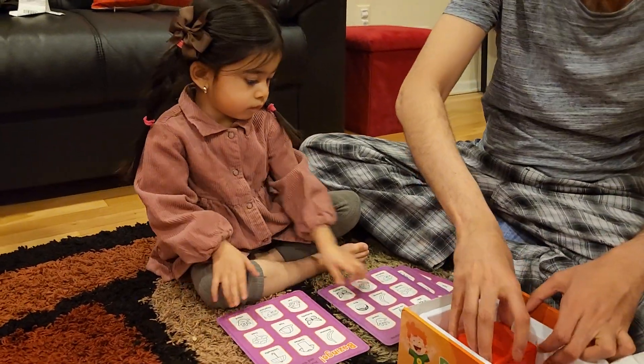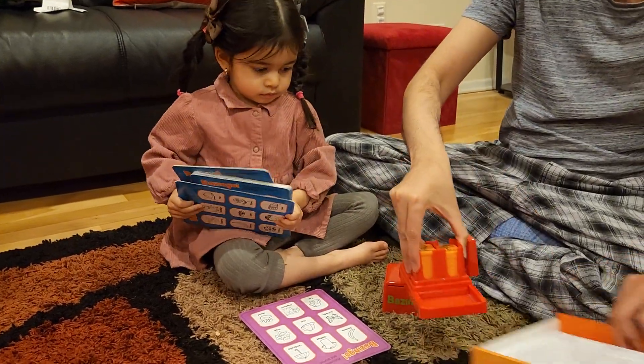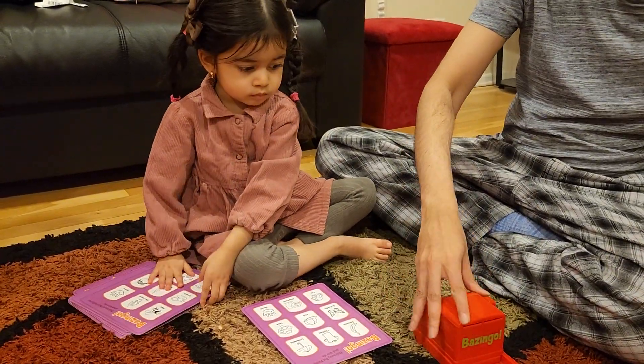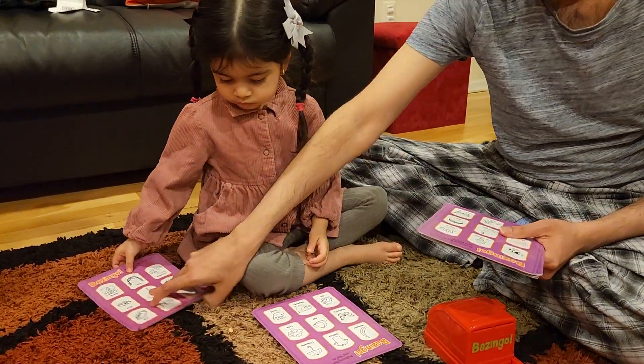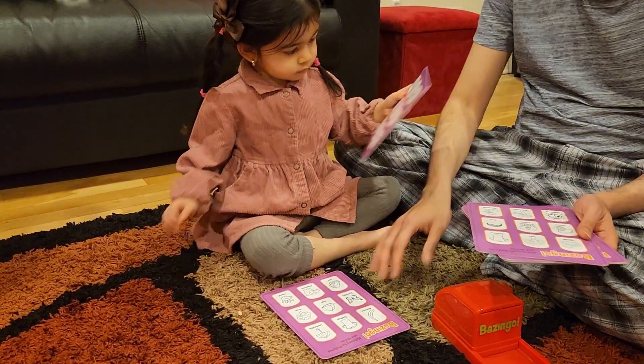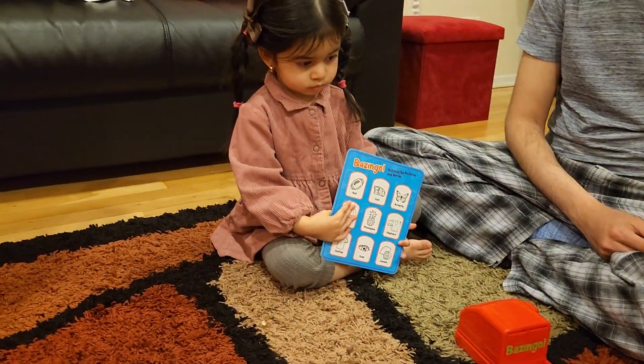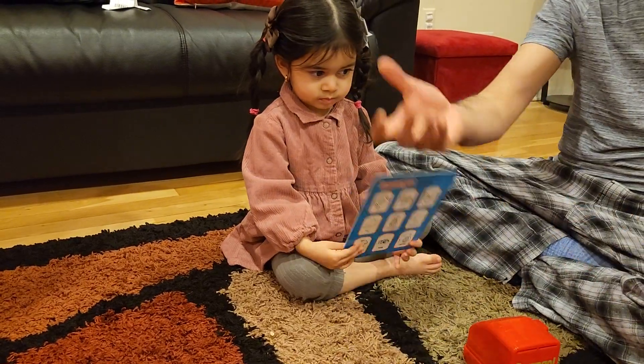Next you want to remove this piece out of this thing. So let me remove this. Okay, and this is how you place it. You only want one card — you can choose your card. Papa has this card, okay. Now let's play. The multiple kids will each pick up a card.